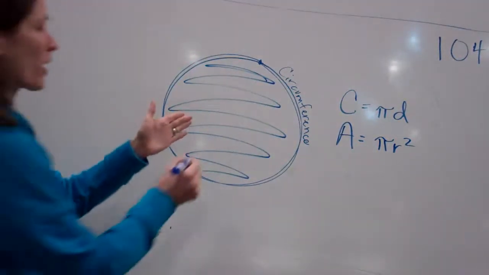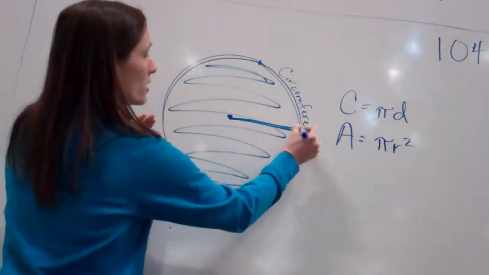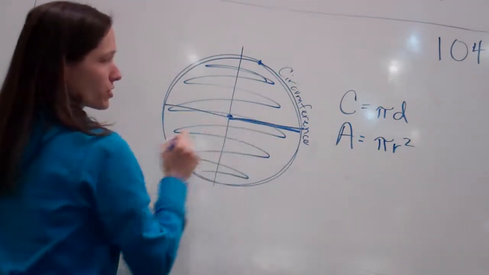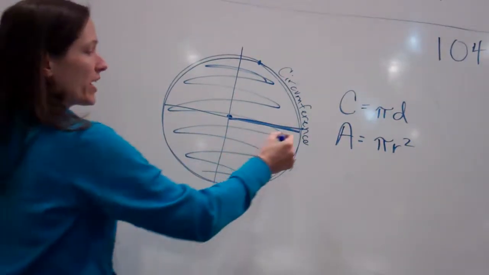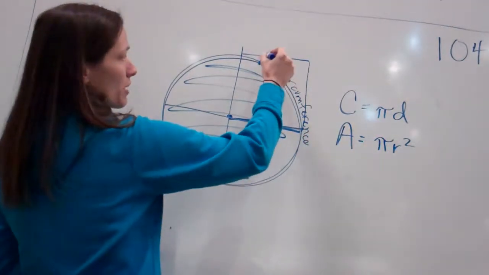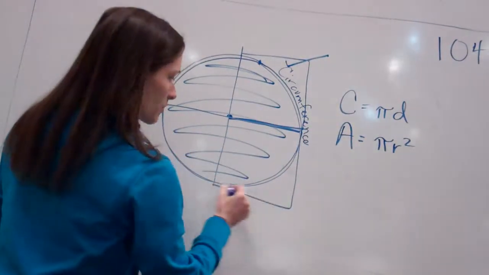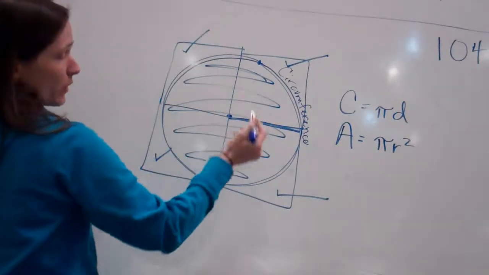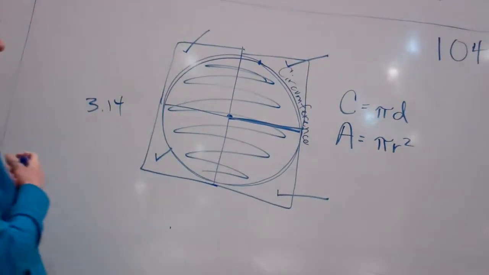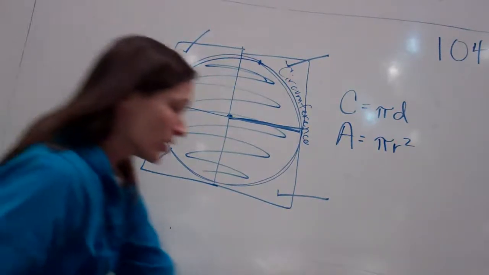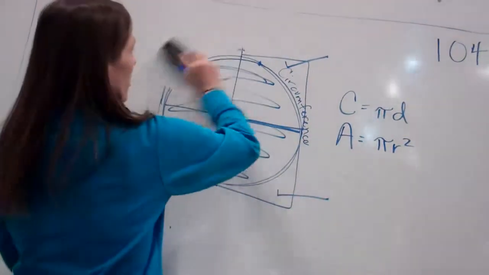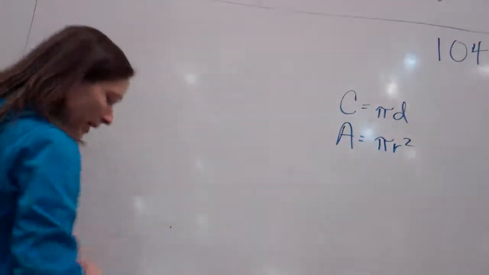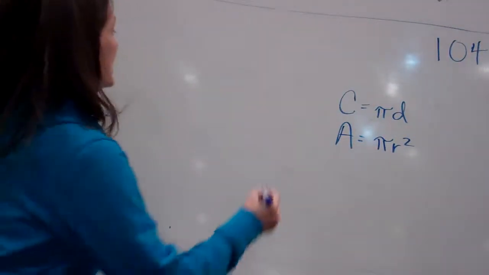Okay, and this is where we took, remember us taking that and we divided up into 4 squares? Remember that? But we don't use all of the 4 squares. Remember, this part was out of it. This part was out of it. This part was out of it. So what ends up being is we only use up 3.14. It actually ends up being the same thing as pi. So the area of a circle is pi r squared. Everybody remember that? Mm-hmm. All right, what you're going to be learning about today is something called a semicircle.